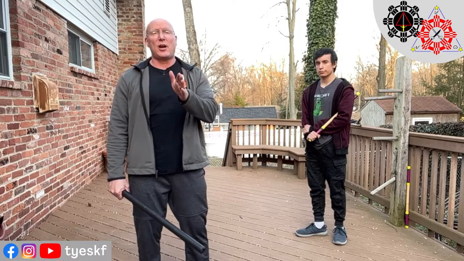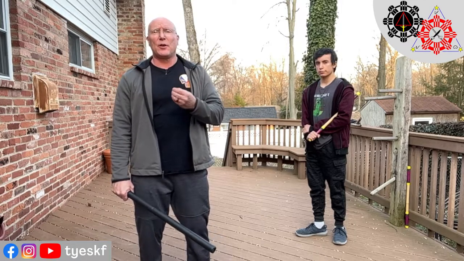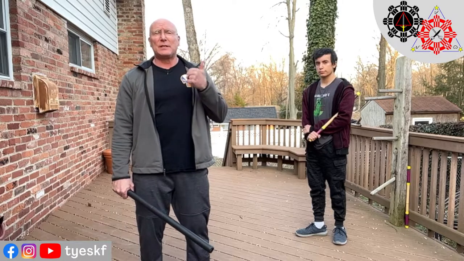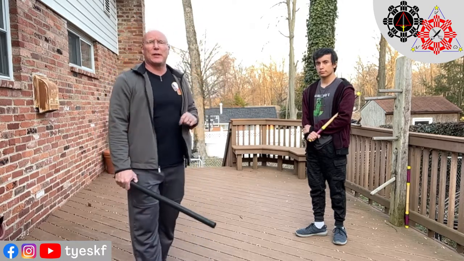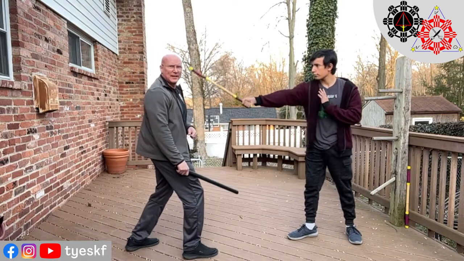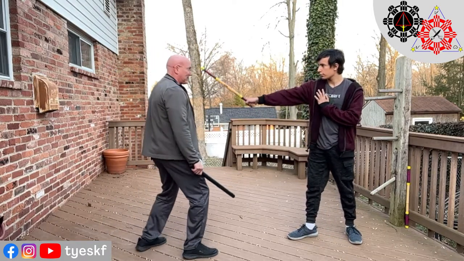So today's jot is going to be a very old drill called the pass-through drill. It's a very basic drill, but it's all about deflections, movement, distance. Okay, so let's jump right in here with one stick. He's going to get his distance where he can hit me in the head. All right, you can see that. He could hit me if he just reached a little further.